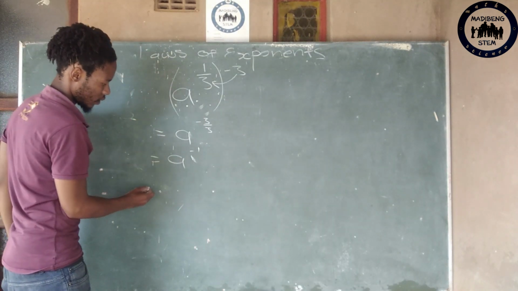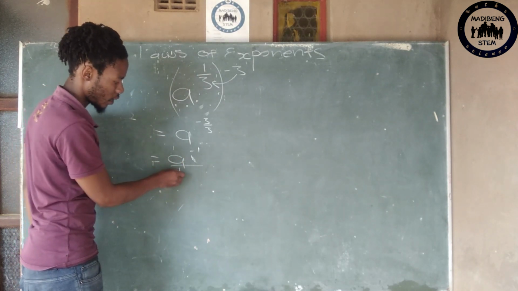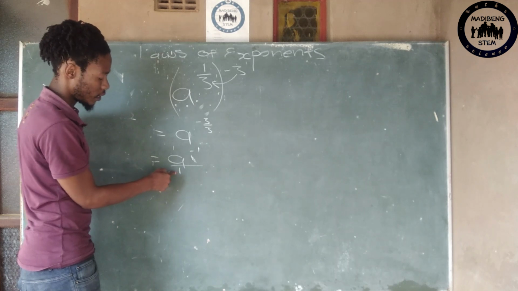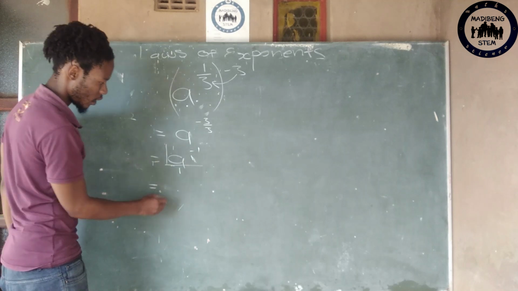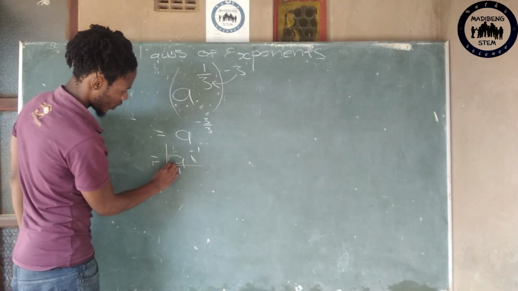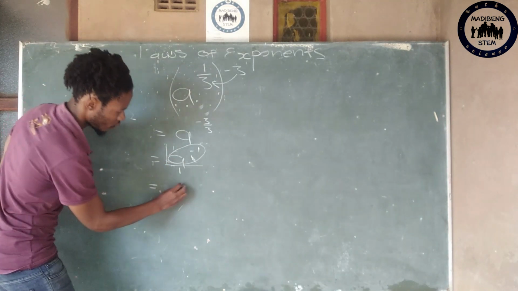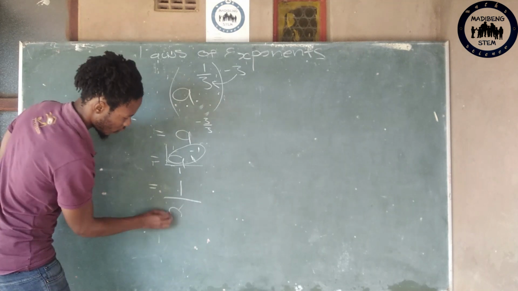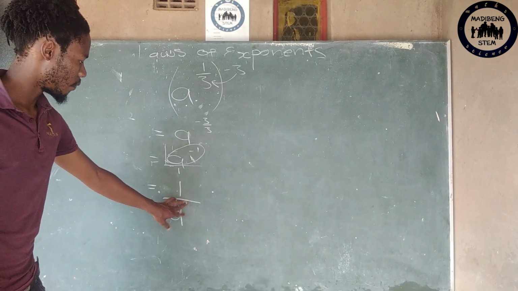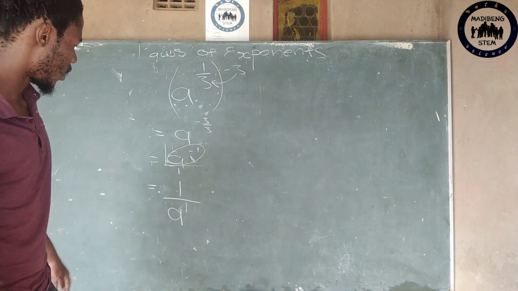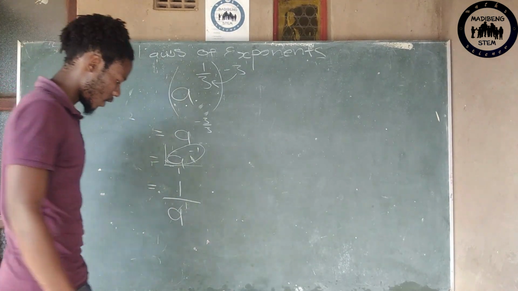You cannot leave your answer like this. So you have to take this to the denominator side. It has 1 underneath. So you take it to the denominator side, and it will leave 1 here because there is a coefficient of 1 here. So when it goes underneath, you just take this a to the power negative 1 and you leave this 1 to be the numerator. It's 1 over a because the exponent here is now positive. You don't have to write it. We know there is 1 there. It's an exponent.